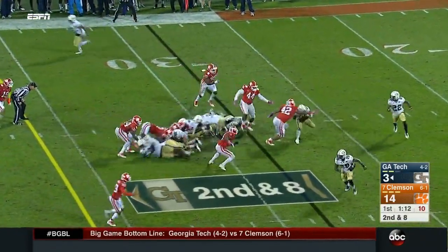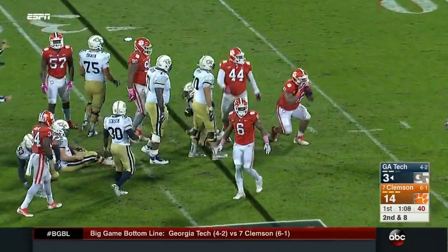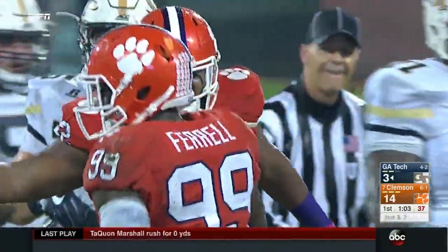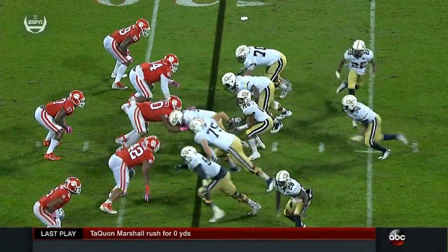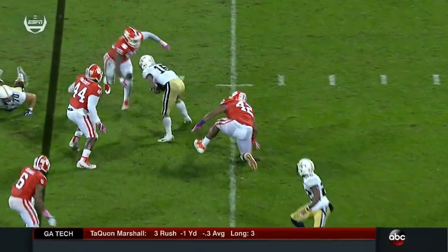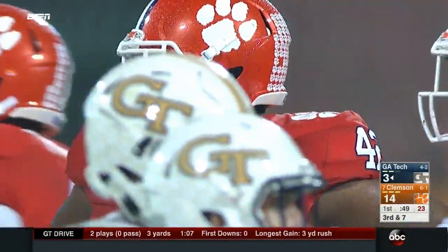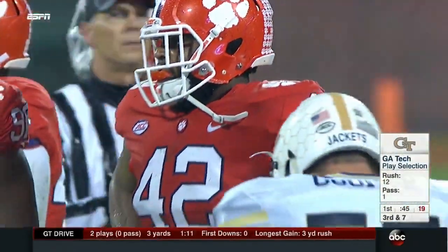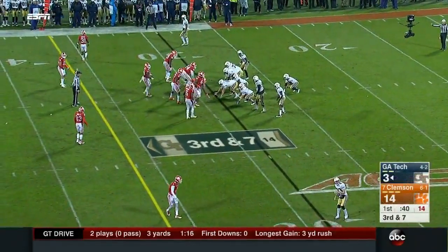Jahazel Lee slides over and starts at right tackle tonight, but that offensive line is beaten as Wilkins invades the backfield very quickly. This is a read that Marshall should have given — watch Wilkins — if he collapses, you give it. He kind of gives that read like he's going to come down and then comes out — he fooled Marshall on the read. That's one way you handle big, strong defensive alignment: read them instead of always having to block them. But the quarterback's got to make the proper read.